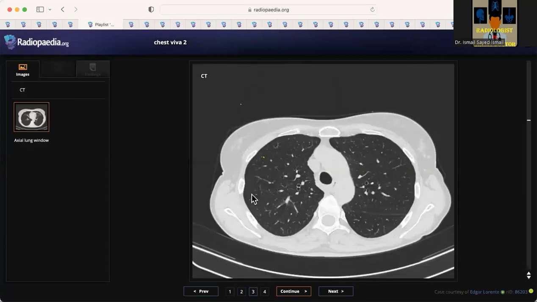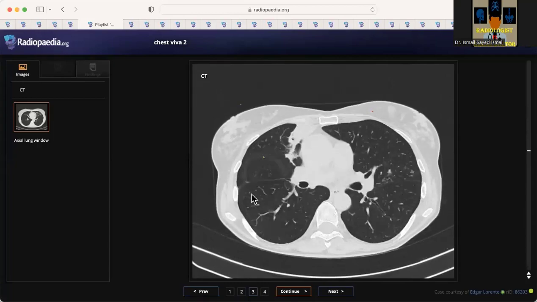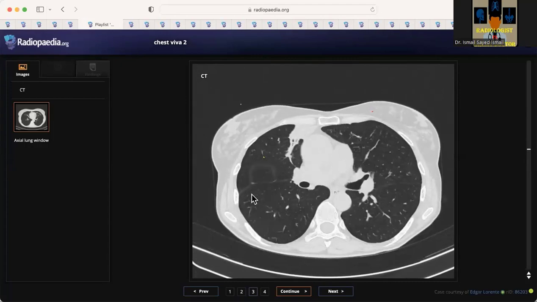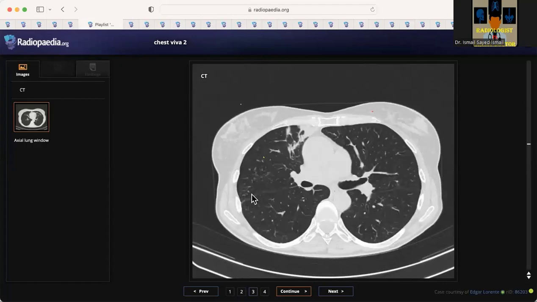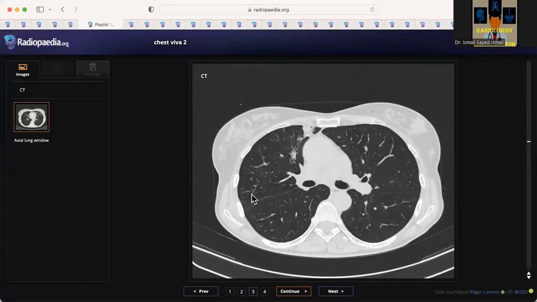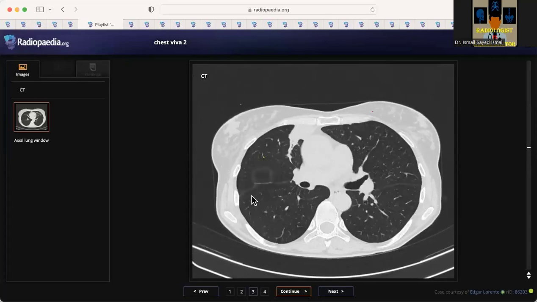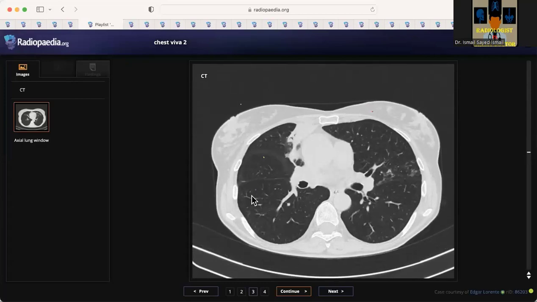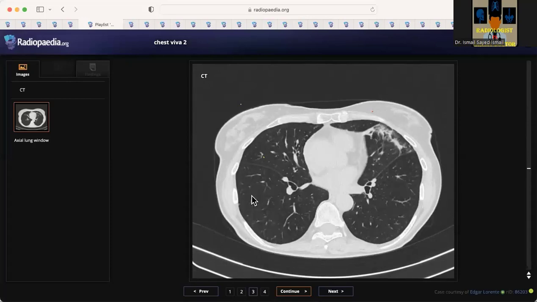And the giveaway was the distribution of the changes, which affects the middle lobe as well as the lingula with tree-in-bud nodularity. So this is Lady Windermere syndrome, which is caused by Mycobacterium avium. So you do test them. Usually sputum won't give the diagnosis. So these patients usually require bronchoalveolar lavage, and they get treated. This is a disease seen in elderly females who chronically suppress the cough.